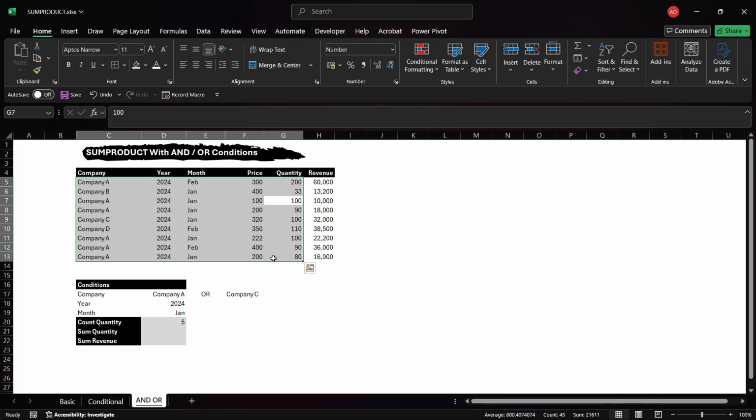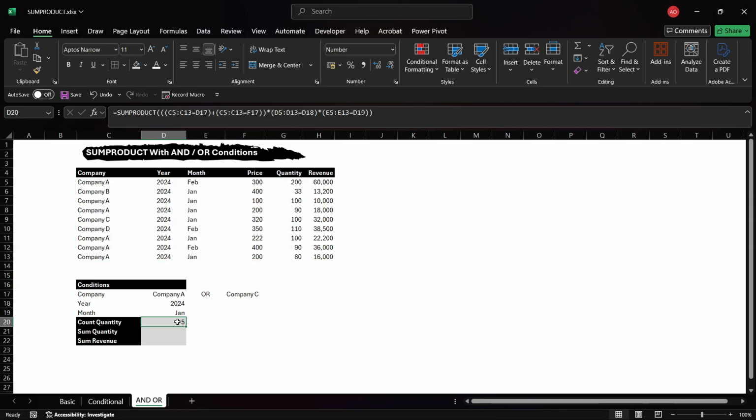This one was for company B, this one for company A, but it was for the month of January, so it will count it as number 1, and this one number 2, and this one is number 3, so we get 3 on our hand. This one was for February, this one is for January, company A, so we got 4. This one is for February, and here we have 5. So that's why here there is an answer of 5.